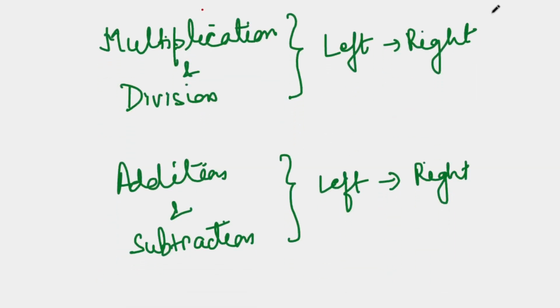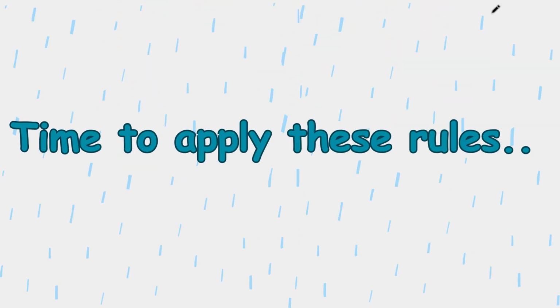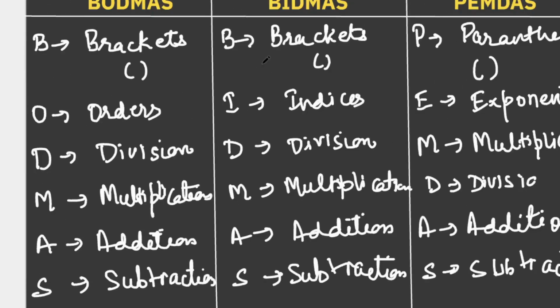So now this was the explanation, the whys and the hows. Now we will solve some examples. All right, so let's take an example similar to our opening question. 4 plus 9 multiplied by 7. Now see here, every time we will look at the acronyms so that you understand.